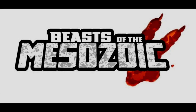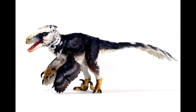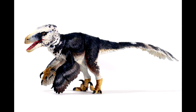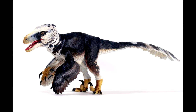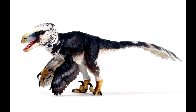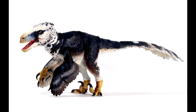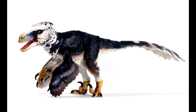And then when it comes to Creative Beast Studio and the Beasts of the Mesozoic, we have a look at the Utahraptor, and man, is this ever the nicest Utahraptor that I've ever seen, which we don't have many out, but man, does this ever blow away every other Utahraptor I've ever seen. Not to mention the paint job and paint scheme of this is potentially the nicest paint scheme I've seen in any of the Raptor series releases. This thing just looks incredible. Everything is about as gorgeous as it gets, and I can see this being the best Utahraptor that I'll ever include in my collection.